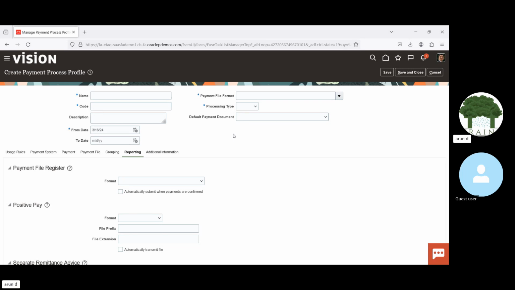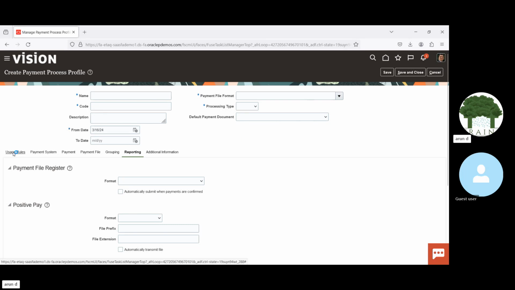Before this, there are certain prerequisites, because for this payment method we will have to use the cloud printer, and I'll have to do IP whitelisting for this particular check payment. Once this is done, automatically I can print these documents. So that's about the default printer.